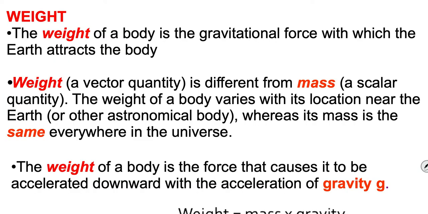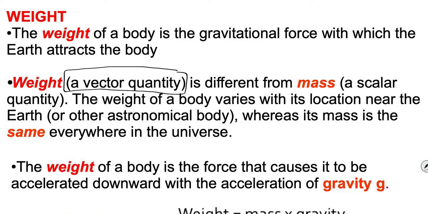Okay, so reminder here, weight. We've talked about this before. You might remember a lab where we used a spring. Okay, we had to calculate the weight of the mass there, which is mass times gravity. So weight is the gravitational force on an object, right? It's how much gravity is pulling down on something. So weight is a vector quantity, which means it has a size and direction, okay? It's different from mass, which is a scalar quantity, which just has a magnitude or a size, okay?